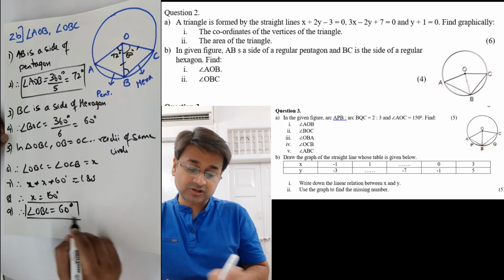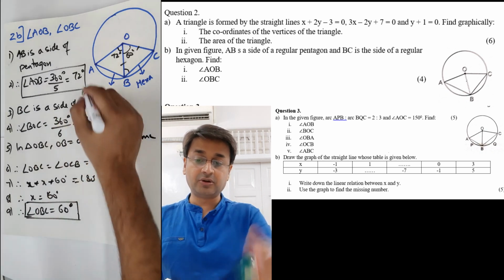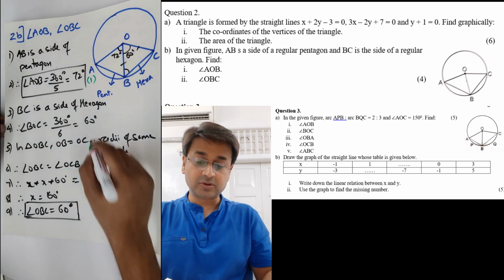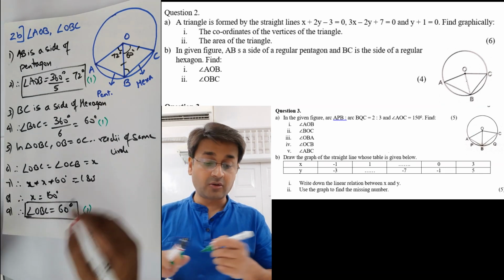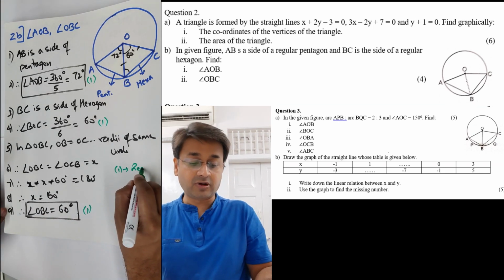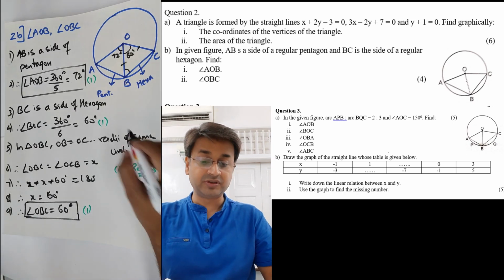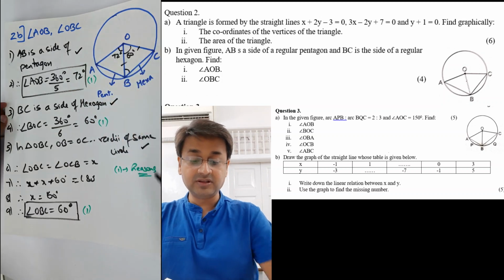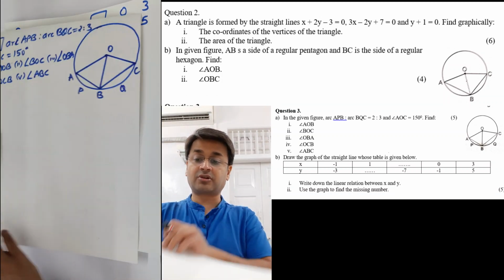How will you mark this particular answer? So first 1 mark when you get 72, next 1 mark when you get this 60, and last 1 mark when you get this 60. It's a 4 mark question, so 1 more mark you will keep for reasons. So if reasons are not written, deduct 1 mark straight. So reason number 1, 2, 3, these are all reasons, okay? So if you don't write the reasons, you got to deduct 1 mark straight up.